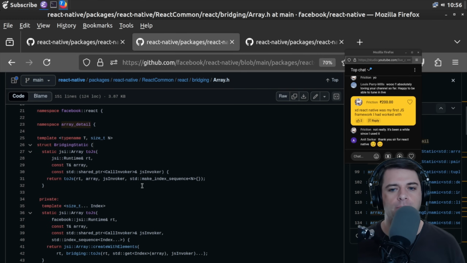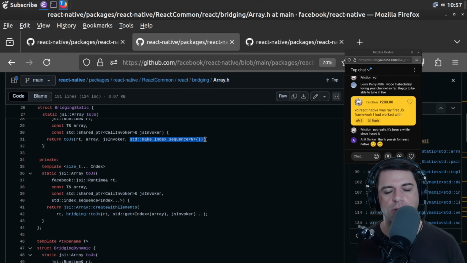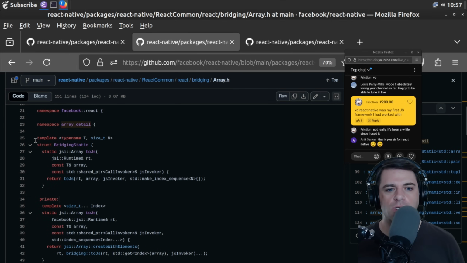So this is more compile time metaprogramming. Why we need them, I'm not sure, but this is something to convert an array, I guess, to JS. Maybe this is like an indexing argument or something. And similarly here, this is basically a class, but we have a template which has size T, and I'm not sure what index is doing here, where it came from.